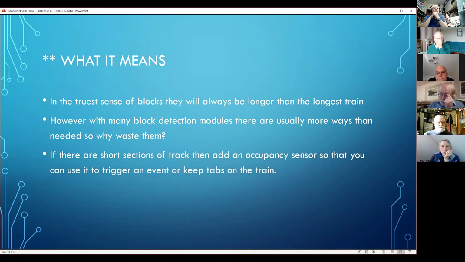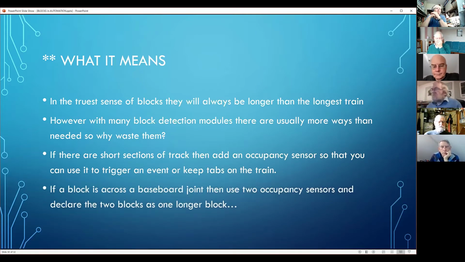If there are short sections of track, then add an occupancy sensor so that you can use it to trigger an event or keep tabs on the train. If a block is across a baseboard joint, then use 2 occupancy sensors and declare the 2 blocks as one longer block.